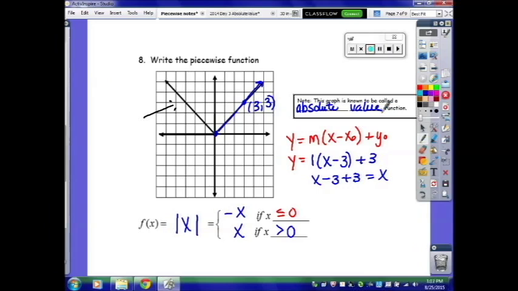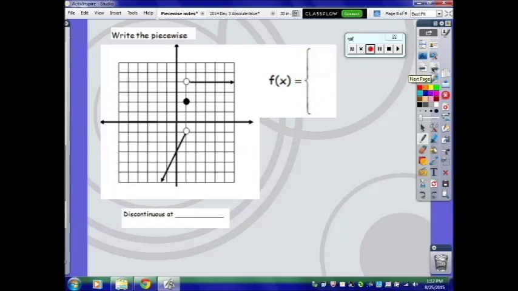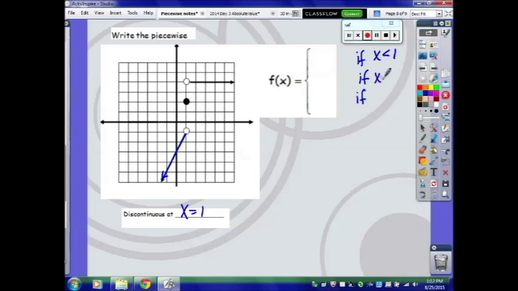Okay, one more. Let's go backwards one more time. So here's your picture of your graph, and we've got to supply the equation. All right, notice it's got 3 pieces. So let's get this thing set up. That means we need 3 ifs. Let's get our domain restrictions first. I'm going to look at this piece of my graph first. Notice here, this is my break. My discontinuity is at x is equal to 1. So here, open circle, so that means I'm going to have x less than 1 for my first piece. Closed circle for my second piece, so x is equal to 1. And this is going to the right, open circle, so x is greater than 1.